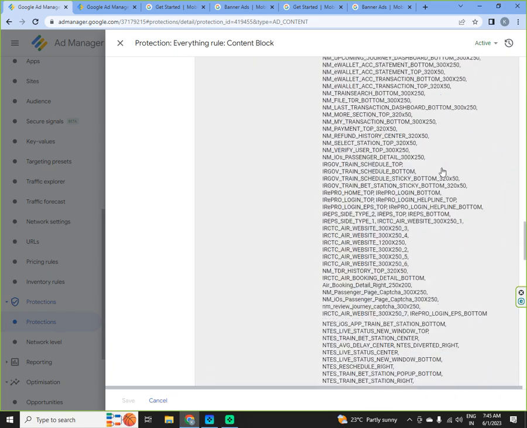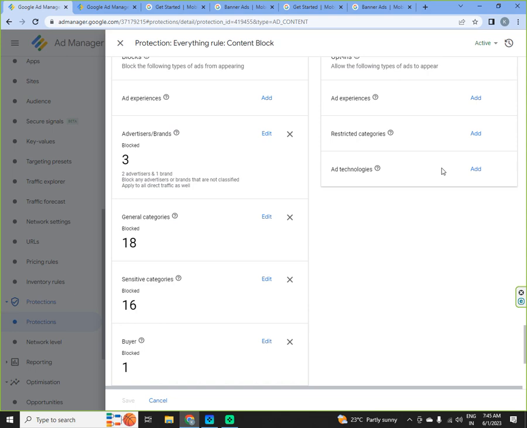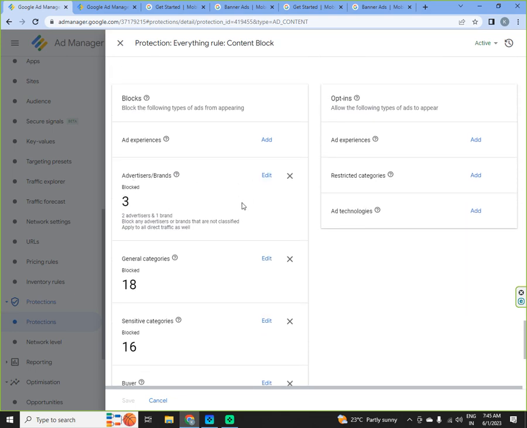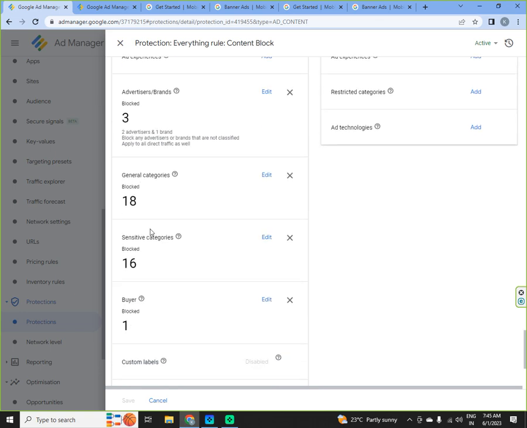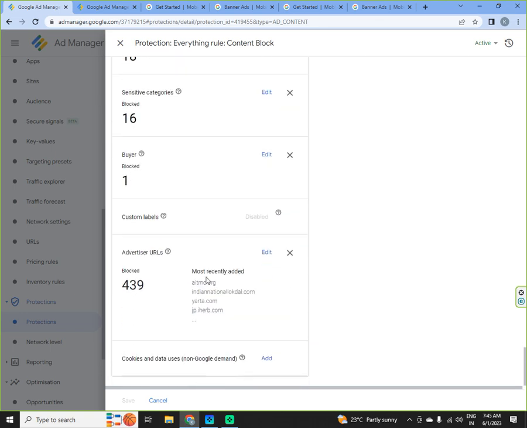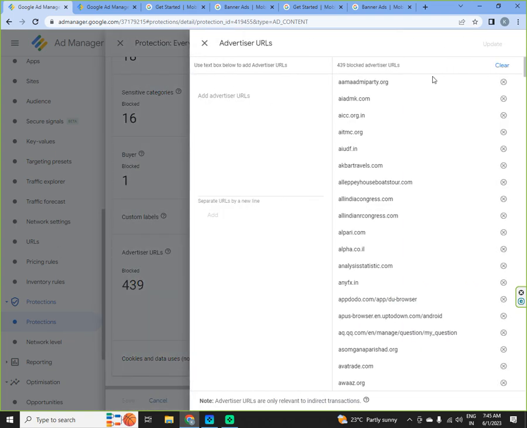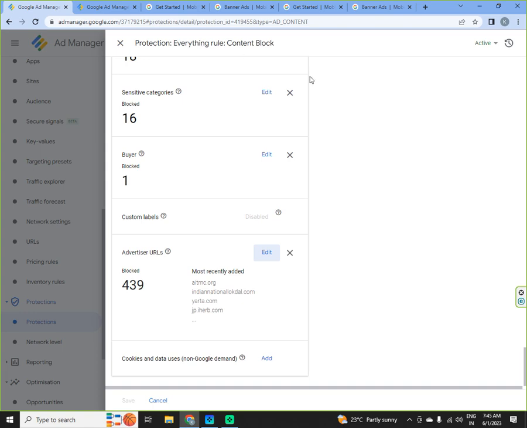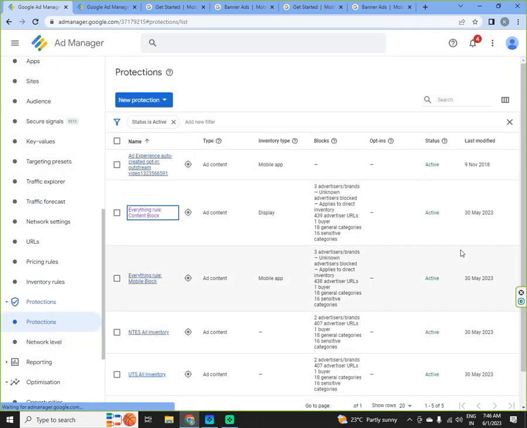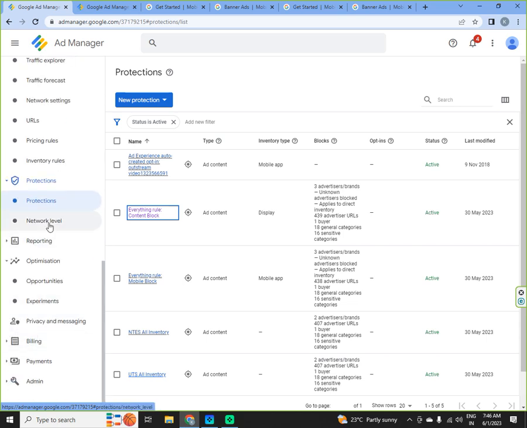So these are the units selected, and then you can block advertiser brands, and 3 advertiser blocked, general categories 18 blocked, sensitive category 16 blocked, buyer one advertiser's URL you can block from here. You can update one URL and you can just block it. So this is the way how protection works.